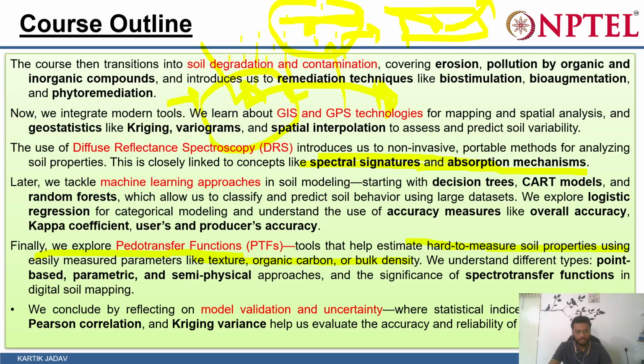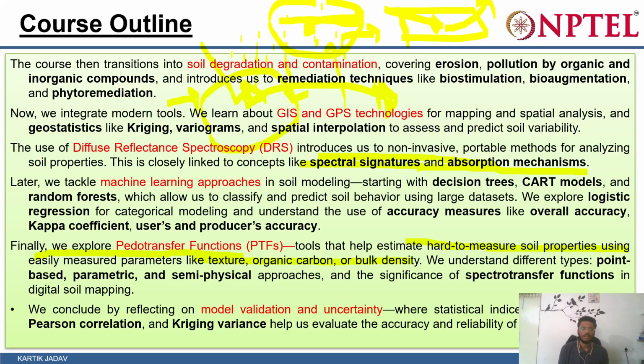Then we moved towards the GIS and GPS side, which helps us to integrate large-scale data and analyze this large-scale data, and that helps us to develop various strategies to remediate or implement some policies for the government. And then we also touched upon some innovative techniques, that is diffuse reflectance spectroscopy and PXRF, which are new or modern techniques that we generally use for estimation of soil properties.